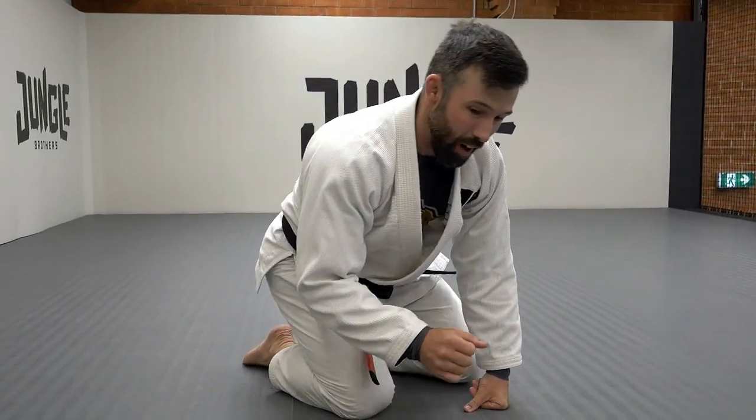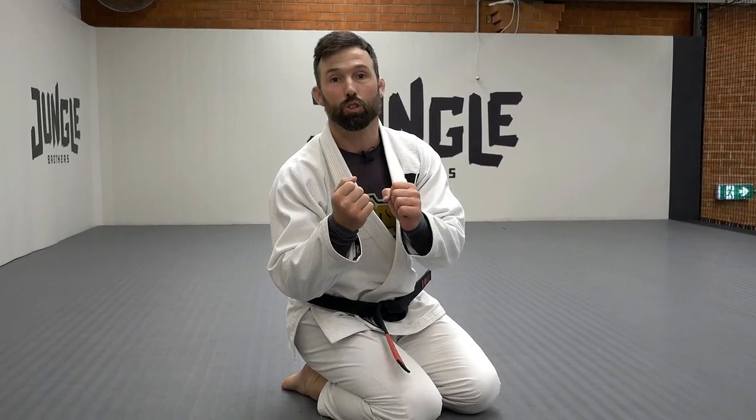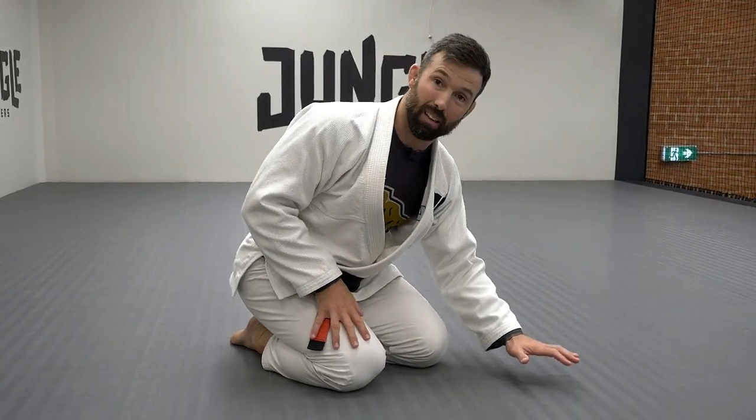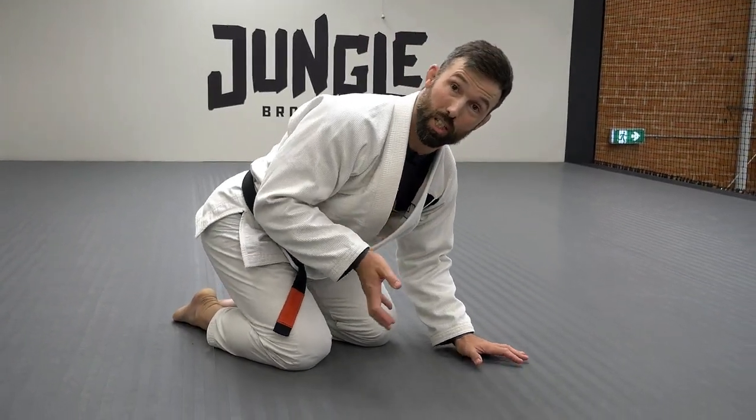That's level one. Now, for most of us who play a very grip-heavy game, your fingers will get sore and tight. What we neglect is actually stretching the connective tissues of our hands. Great advice from my partner Joey: sometimes doing this with two hands is too much — and I agree. Even though this looks simple, it's quite intense. So we're going to start with just one arm, using the left arm for support and stretching with the right arm.